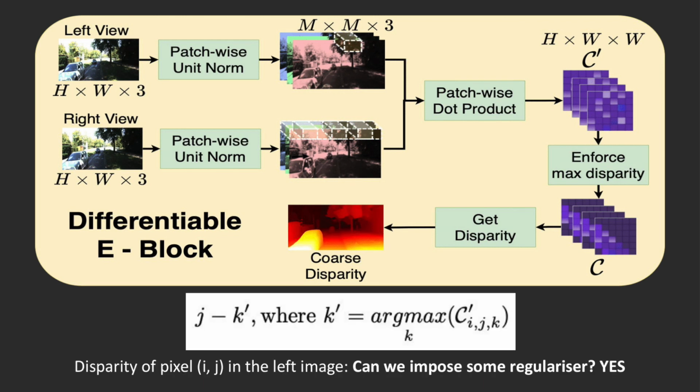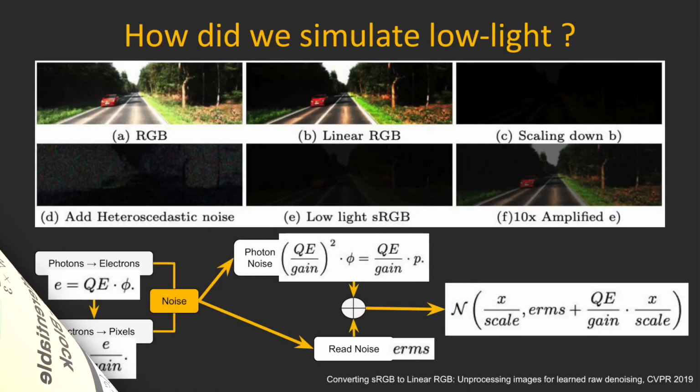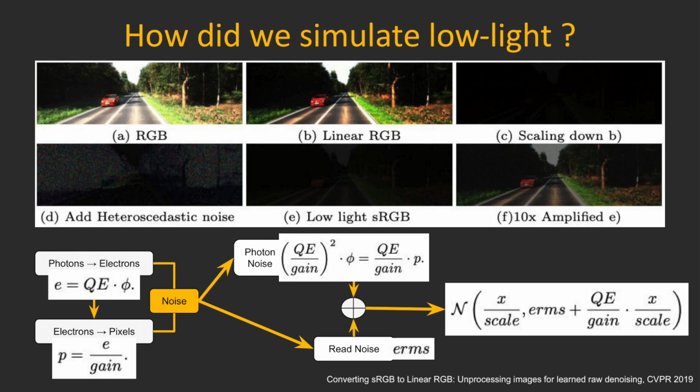We additionally impose some constraints like the disparity with respect to the left image is always negative and exploit the knowledge of maximum disparity if available. To simulate low light conditions, we do not resort to simple but inaccurate ways such as adding Gaussian noise, but study the physics of different stages of image acquisition like the photon arrival, electron generation, and digitization using the ADC circuit. We thus use a heteroscedastic Gaussian noise to simulate low light conditions for benchmarking.